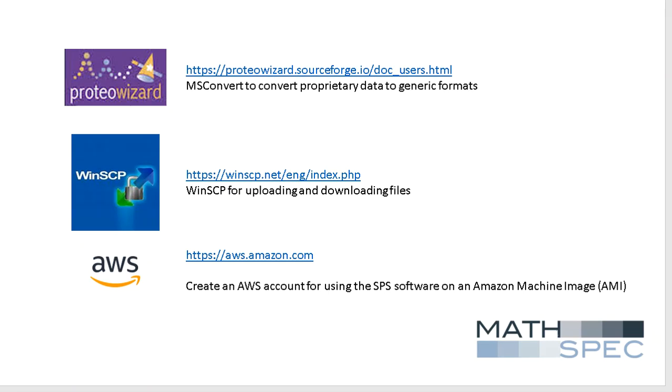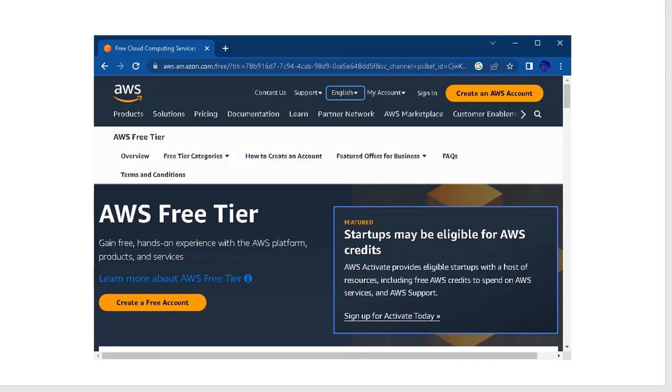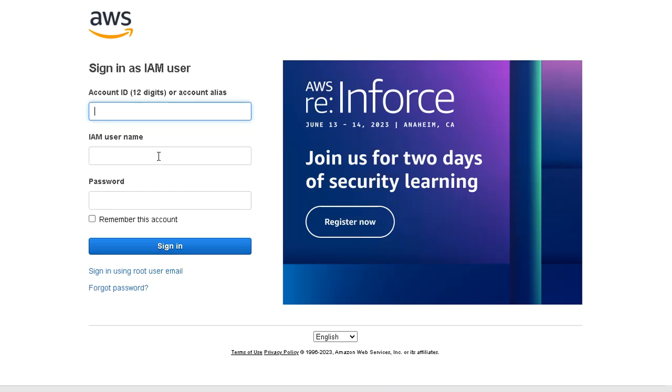We'll start by going to aws.amazon.com. You will first need an account on Amazon AWS. The orange button on the upper right will start the application process. After you enter the required information and complete the application, it usually will take Amazon 15 minutes or so to activate your account. I'm going to use my account to log in here.